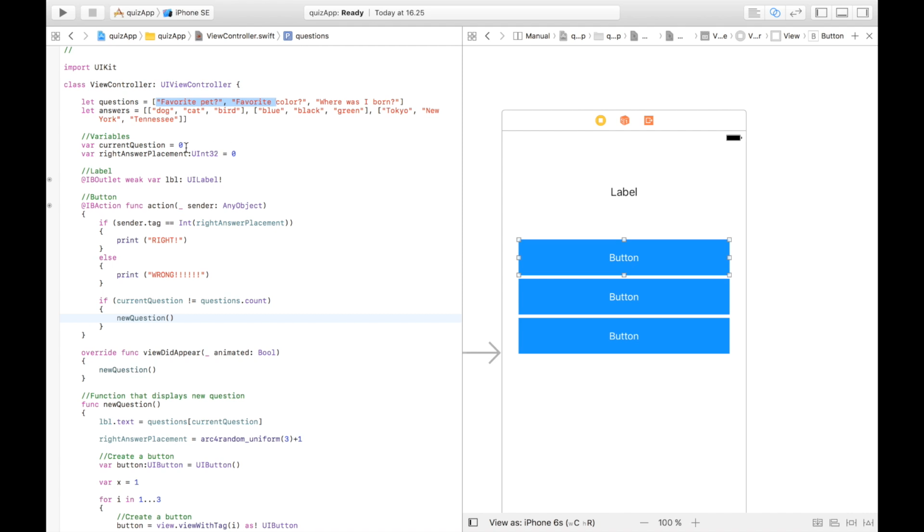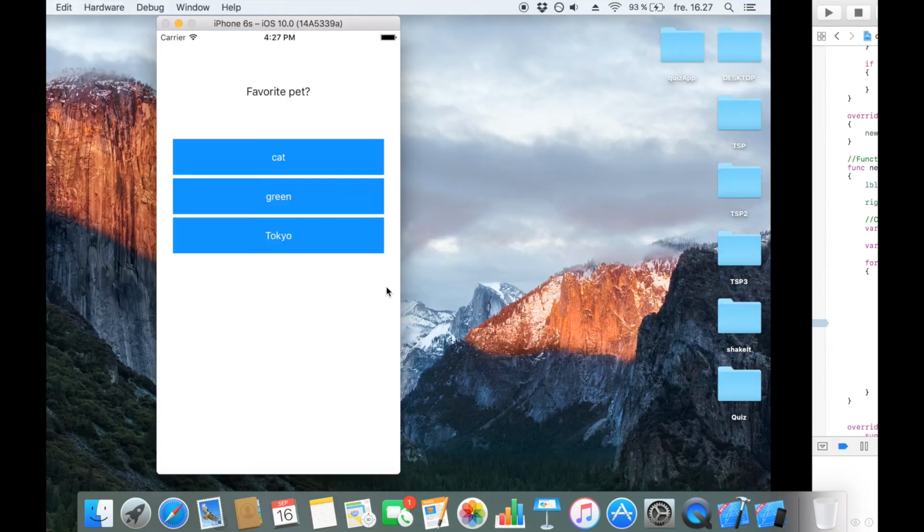Because if this number right here extends beyond the length of this array, we are going to get an error because we're trying to call on an element that doesn't exist. So we're only going to set up a new question if we have more questions to go. So let's try to run this app. Oops, we have an error, sorry.